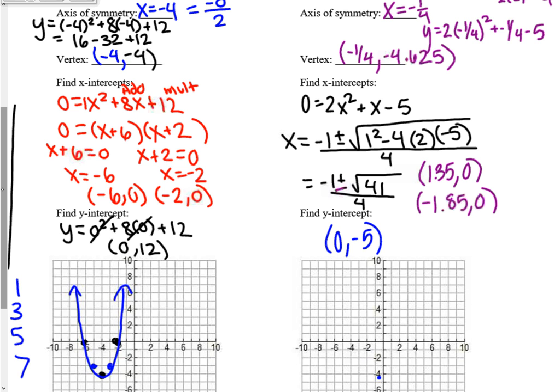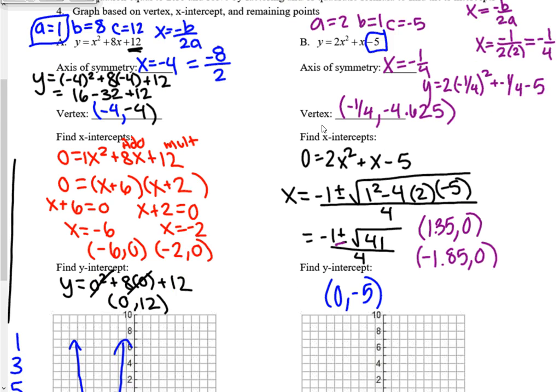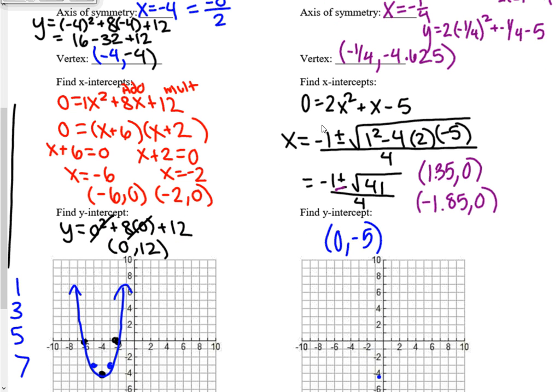Okay, I made a mistake here. Let's figure out where that is. Okay, sorry about that. I realized when I was graphing this that 0, negative 5 would actually be below my vertex and my graph should be opening up, so I knew I made a mistake. I re-looked at my vertex and I realized I plugged negative 1/4 into my calculator wrong. So really we should be at negative 1/4, negative 5.125 for your vertex. So this equation was correct, so maybe when you typed that in earlier, you noticed I got the wrong number. Sorry about that.